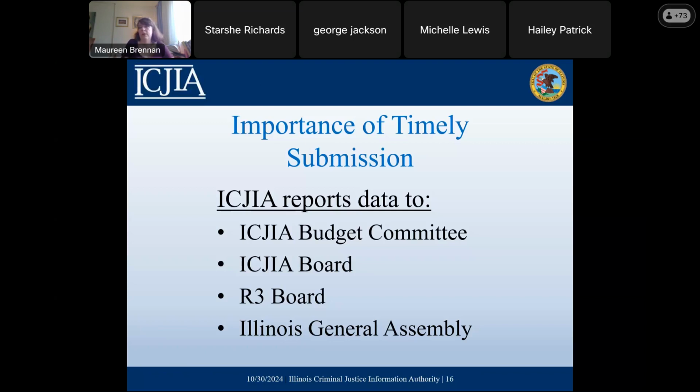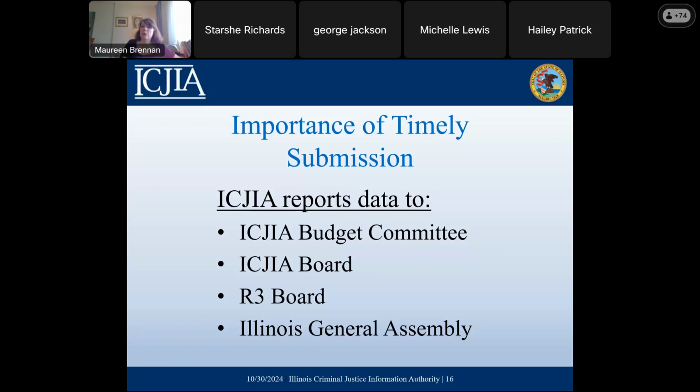As you may know, every year when they're developing the state budget, every state agency has to go down to Springfield for hearings. At that time, representatives and senators in the state can ask specific questions about the operation of our agency and the grants that we support. So we also have to aggregate that information so we're ready to answer those questions.